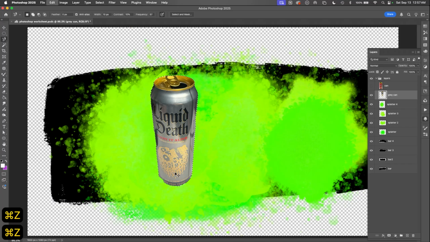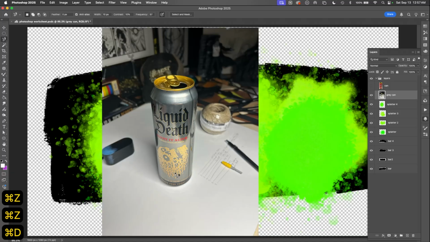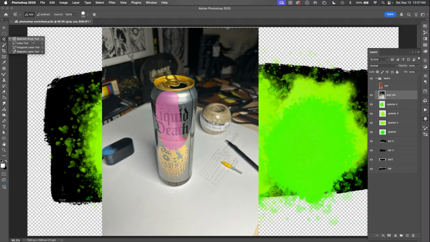Sometimes this tool works, but it's kind of an older tool, and Adobe has come up with a lot better options. So with the selection brush, I can come in and paint, right? You can see that I can go like this, and then when I'm done, I click away from that, and I've got that. So those are the basic ones. You've got your rectangular marquee and your elliptical marquee, which make a rectangle or an ellipse, and then you've got your magnetic lasso, polygonal lasso, lasso tool, and selection brush.